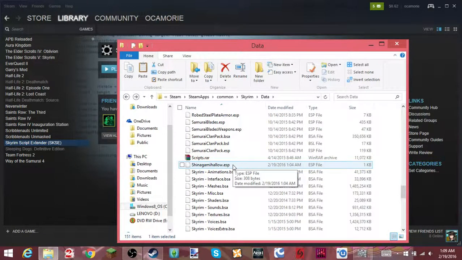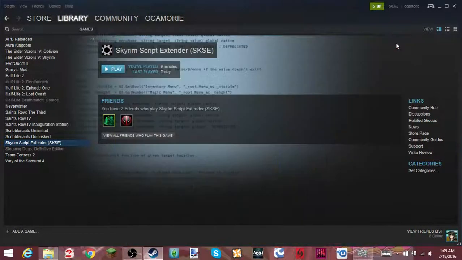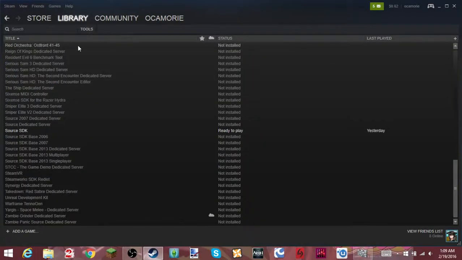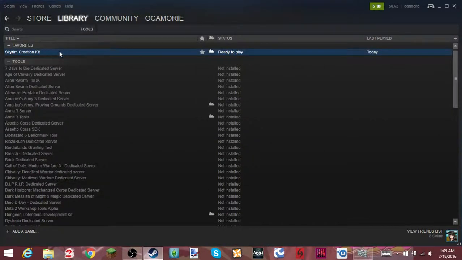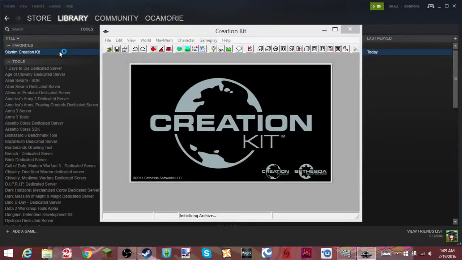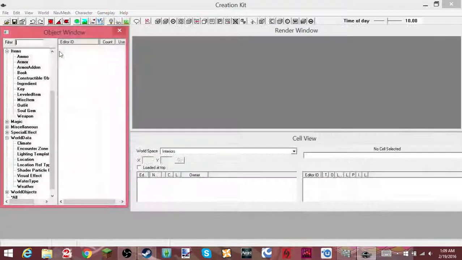Yeah, I think probably what I'm gonna do is go into the creation kit again and delete that one and then redo it to see if I can find out what went wrong, because when I put it on, it was nothing.